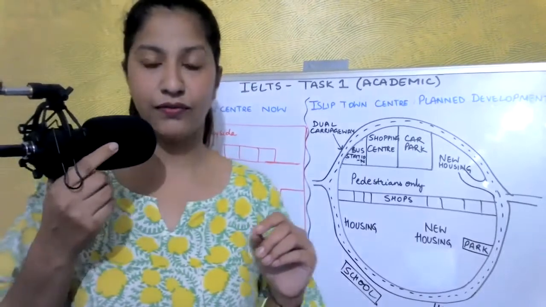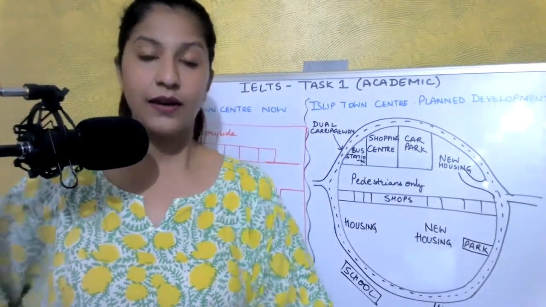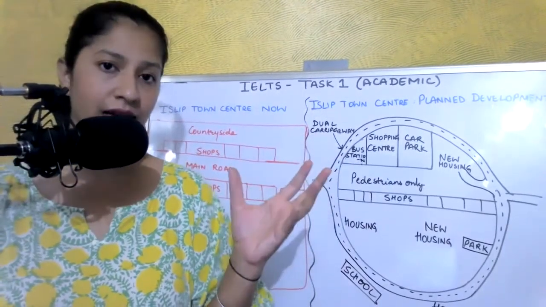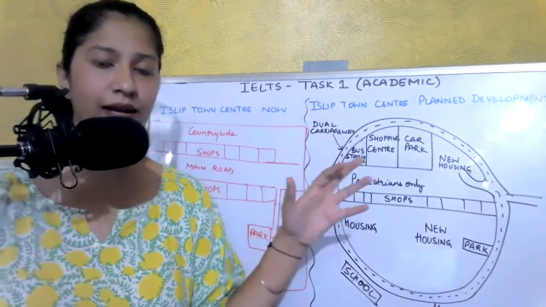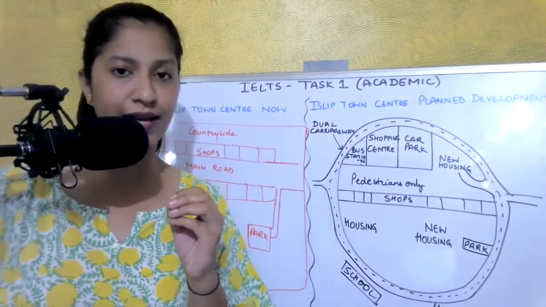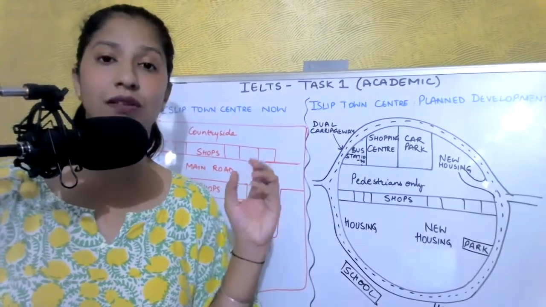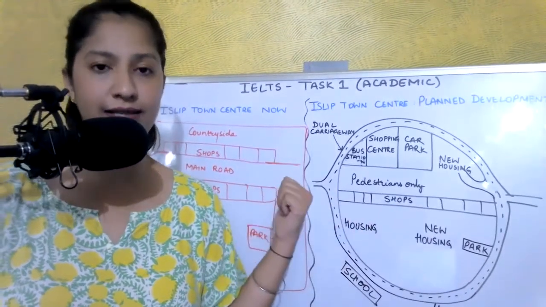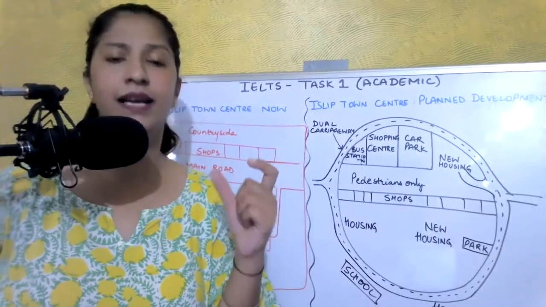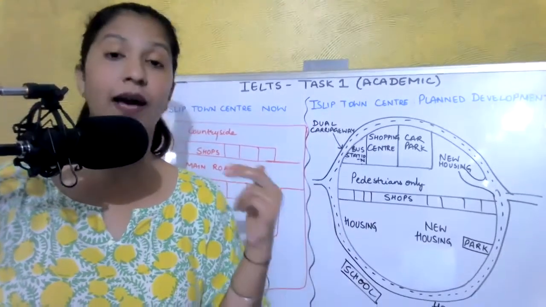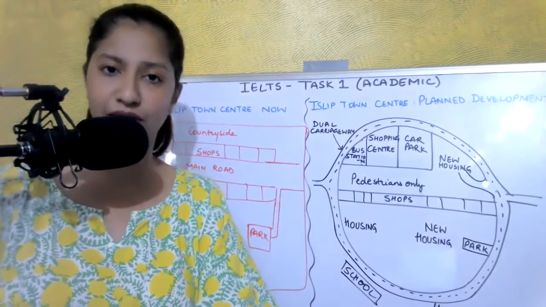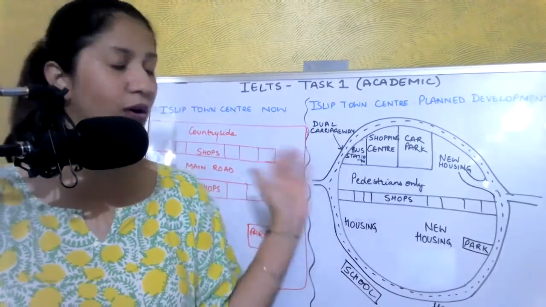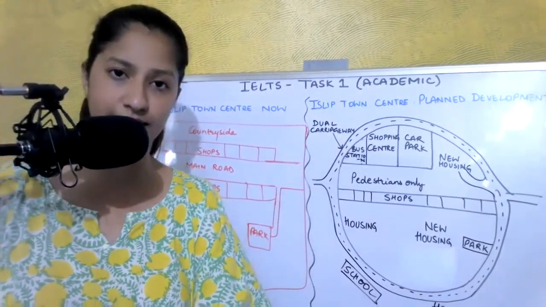To write task one, the first paragraph is the overview. Overview means what is given to me. It's not exactly paraphrasing as we do in task 2, but yes, it is writing what is given to me. So in task 1, para 1 is not very lengthy. It's hardly 2 to 3 lines, but in para 2 you start with the relevant comparisons and summarizing the given information according to the given maps or charts, whatever is given.